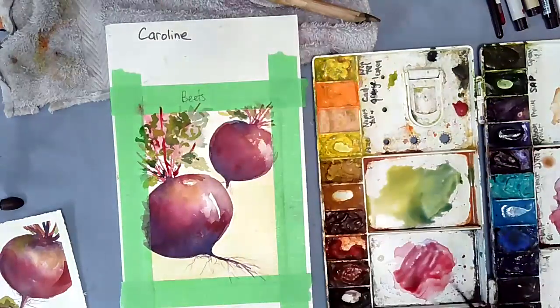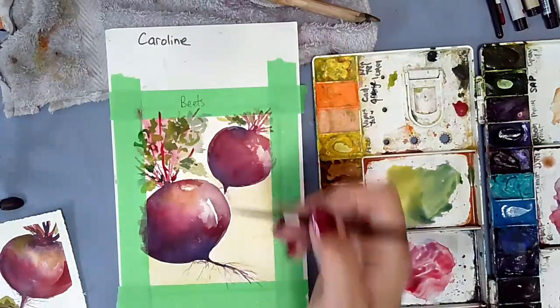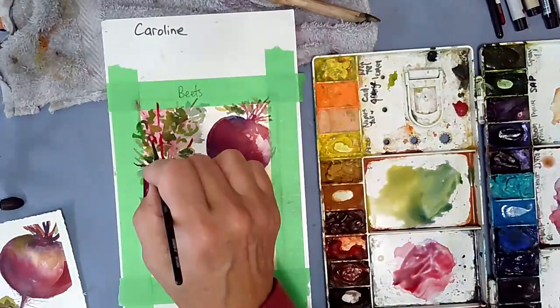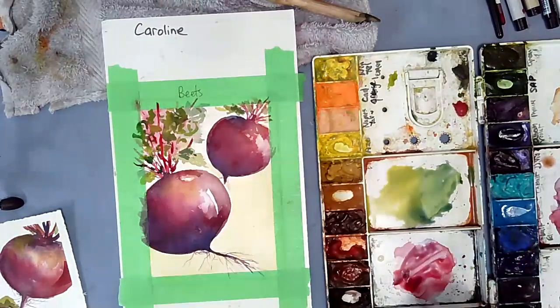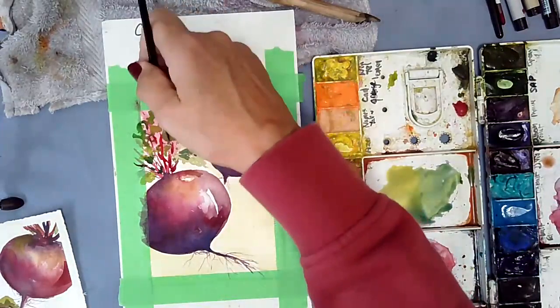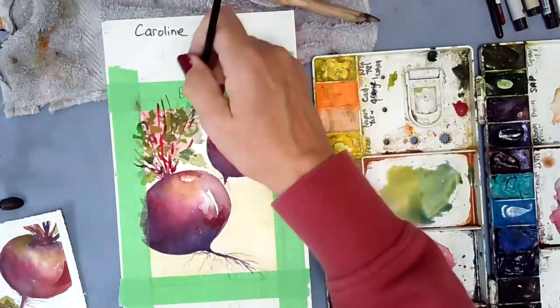It's like the trees that we did last week. You don't need to see, stop putting your finger in that, Caroline. You don't need to see the whole stem. You can see it coming in and out from behind the other stems, in and out from behind the leaves. And I have a few of those coming off the page.